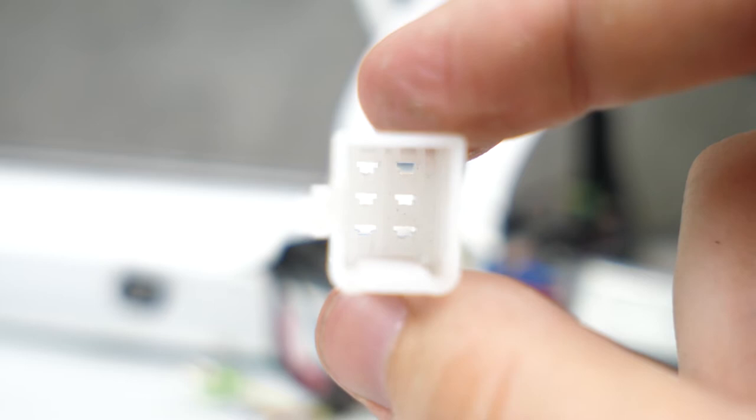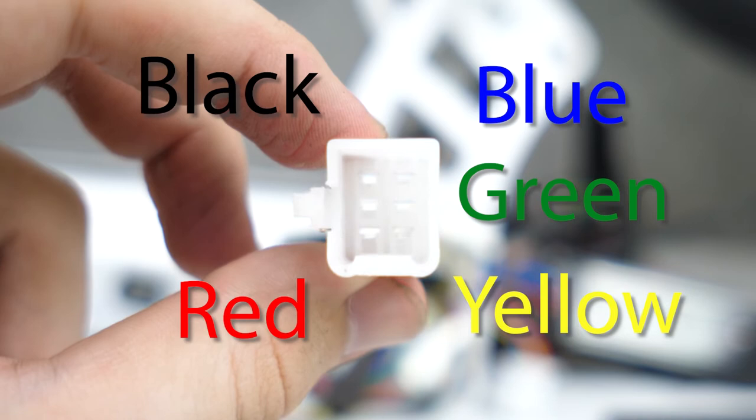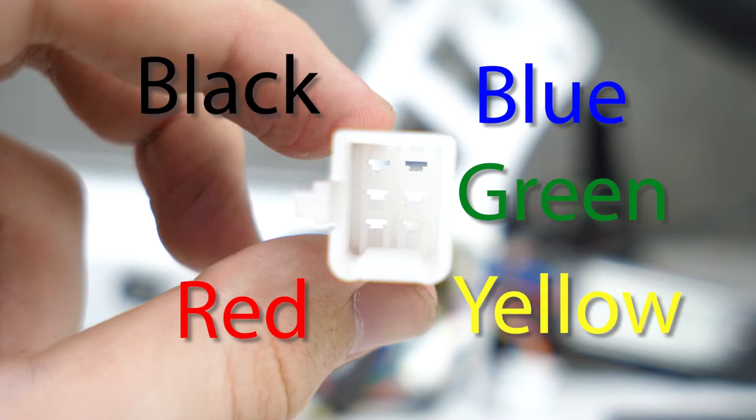Alright, let's talk about the order to put these new pins into this connector. If you have the connector open to you, and the little plug on the left, then the cables should sit in this order: black on the top left, blue on the top right, green in the middle right, yellow on the bottom right, and red on the bottom left.